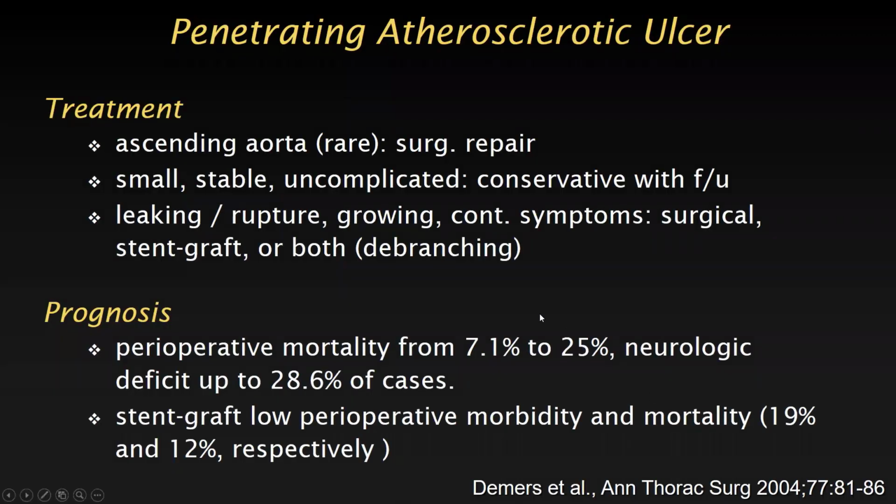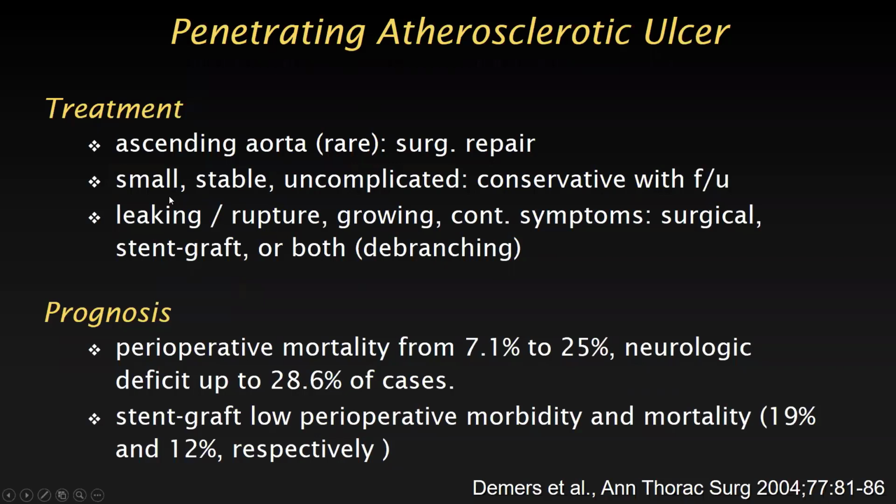And she was also treated with an endograft, covering the subclavian and with embolization of the subclavian artery. The treatment, again, as I mentioned, if the ascending is involved, theoretically, this patient should undergo a surgical repair. So if it's a very focal lesion, nowadays people consider an off-label use of an endograft, mainly because all of these patients are usually not great surgical candidates.